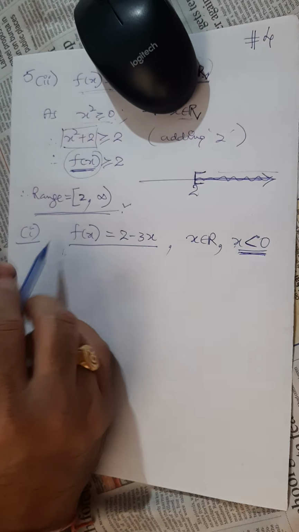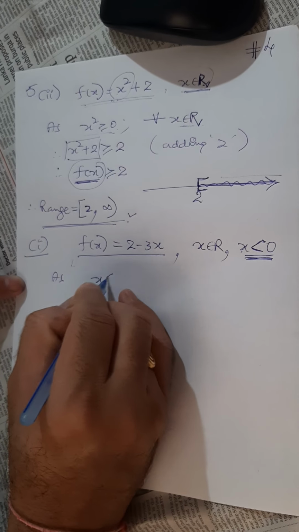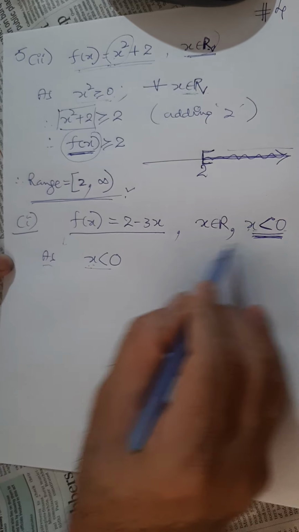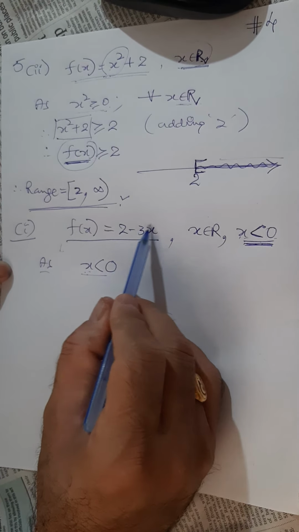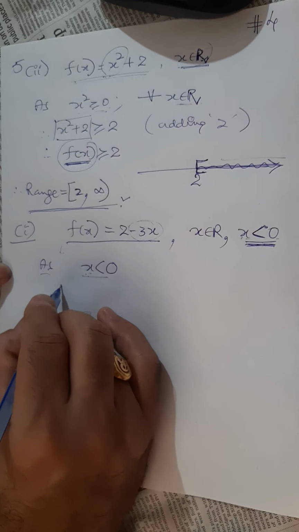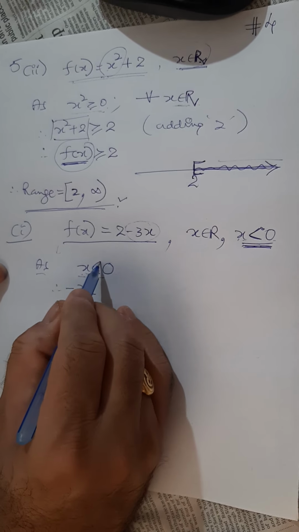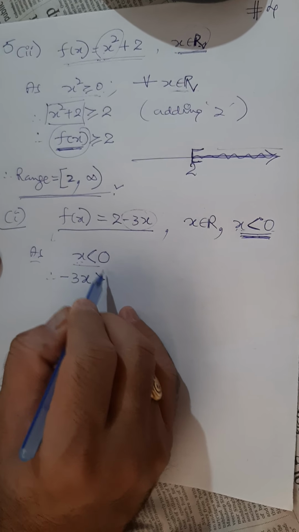So we start with this. Here we started with every number. So x less than 0, this is given to you. Now you need −3x here, so multiplying with a minus sign. −3x. You know, if you multiply with a negative number, the inequality gets reversed. So this less than becomes greater than.